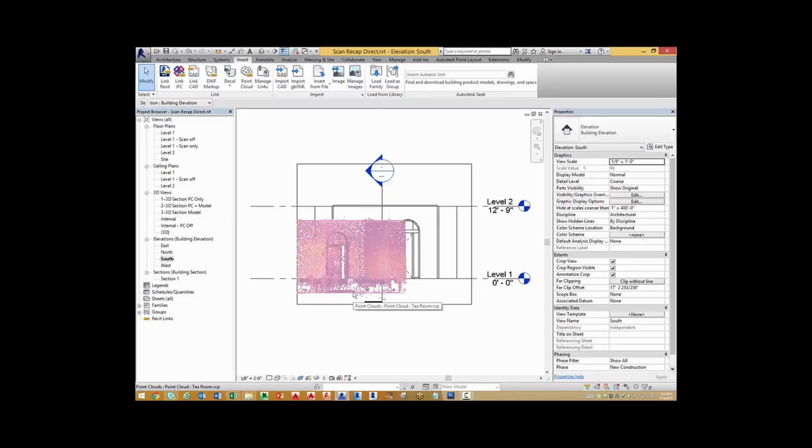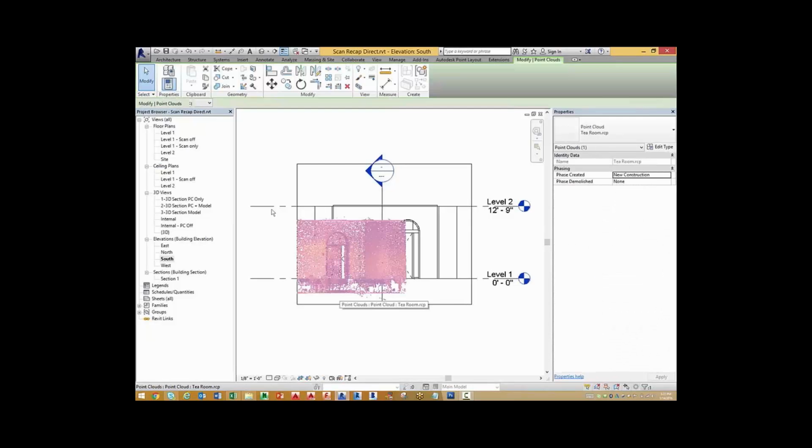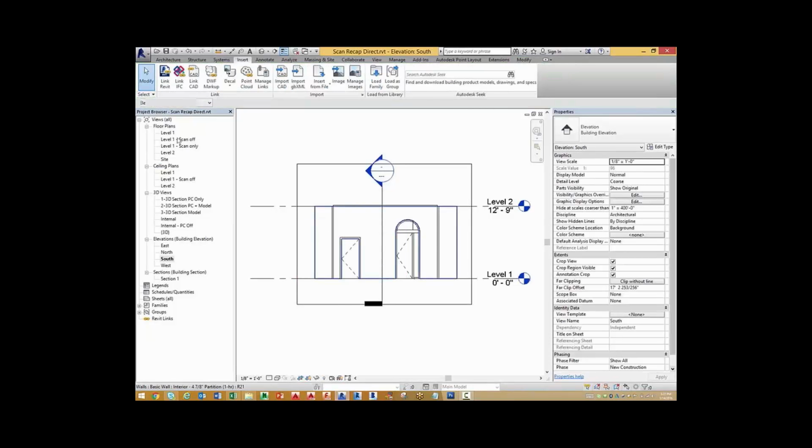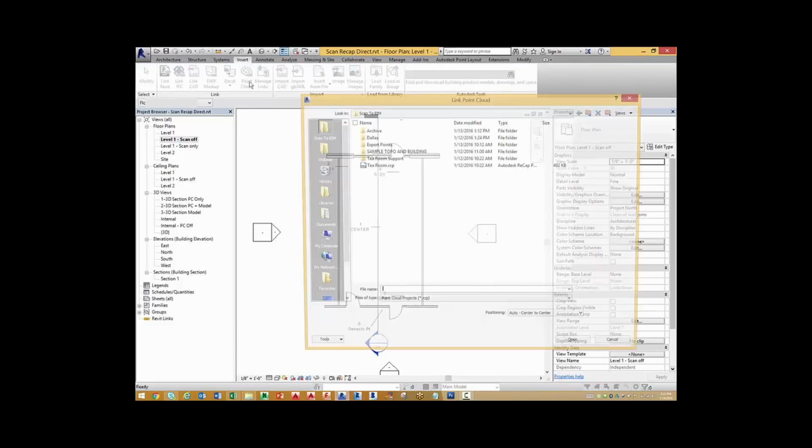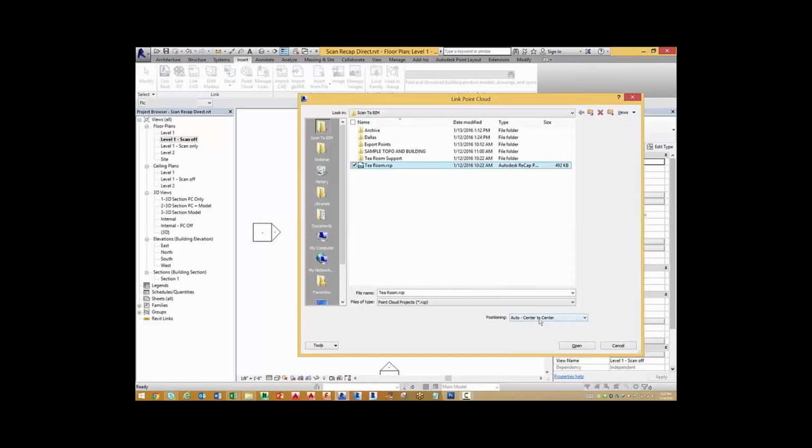Or if the scan I received does not have control points, this is what will happen. If I needed this scan for verification purposes, maybe I want to do an analysis to see how flat my floor slab is, then that's not going to help me. It's important that it comes in precisely. So I'll show you another option here. I'll pick origin to origin and see how that works.